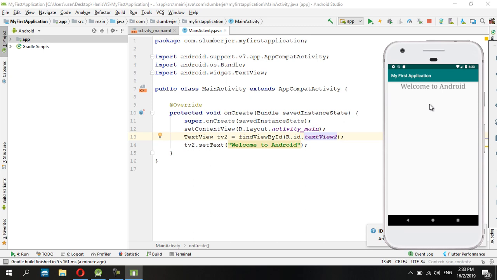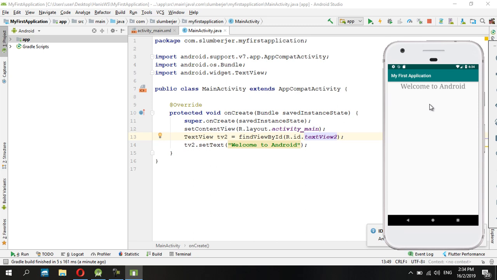What I would like to do next is, because mobile programming, or Android programming, is event-based programming, we're going to add another component, which is a button, so that when we press on that button, we can change the behavior, we can change the content of the text view above.